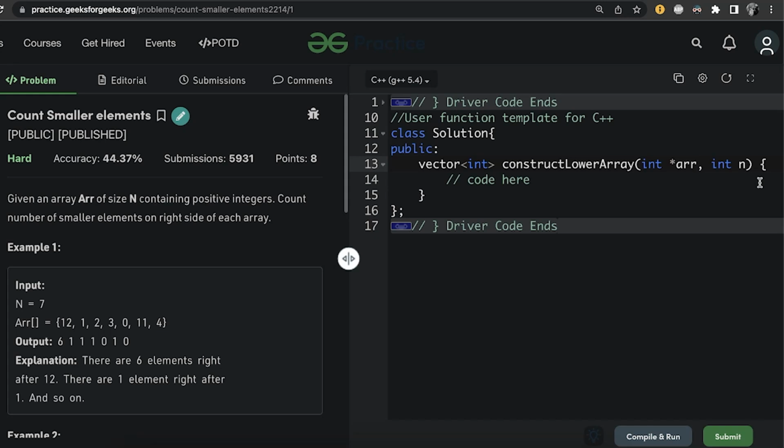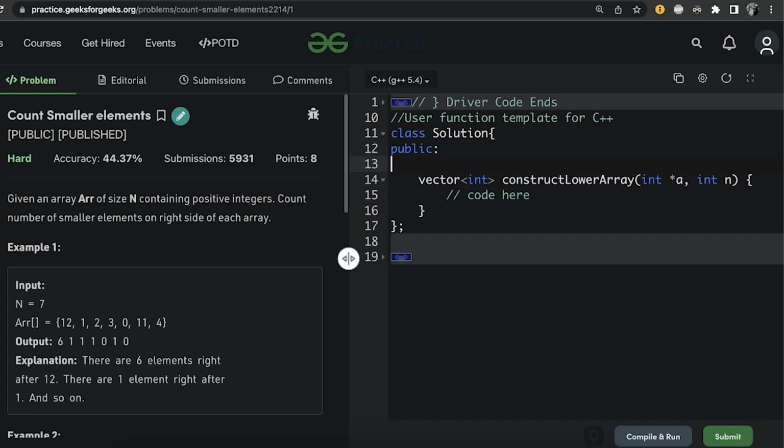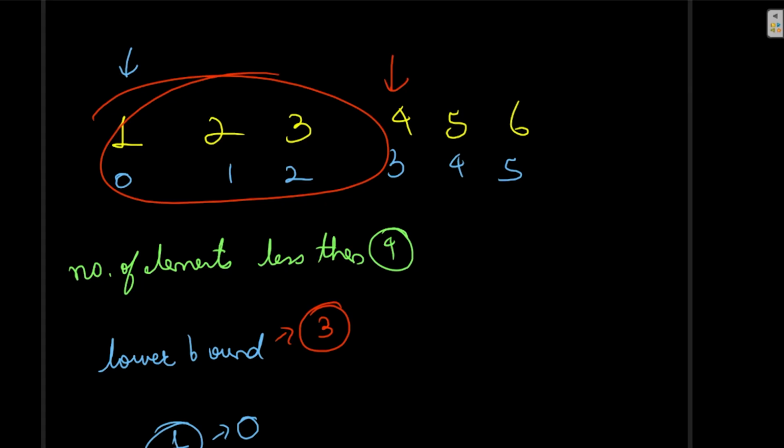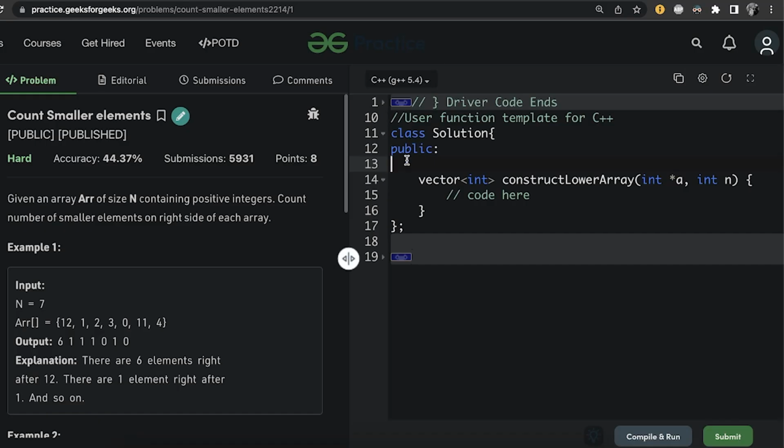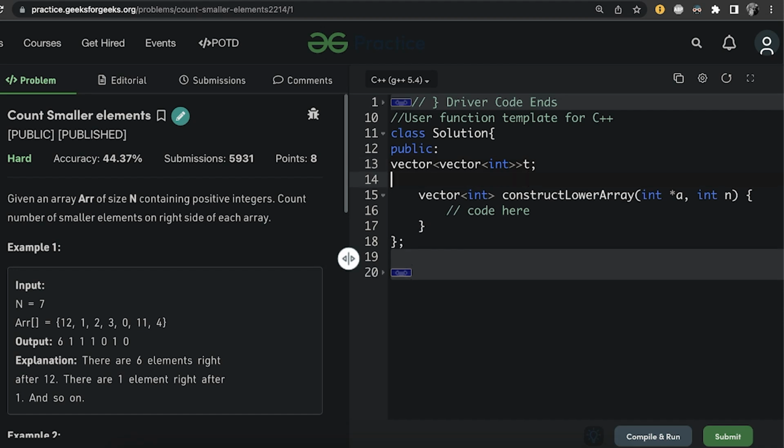So let us change the name so that we don't have the same issue like we had last time. So now we know from here that at each node, we need to store the array or a vector. Since a vector is a dynamic sized one, it is easier to move forward with the vector part. So what we would do is, we would simply have vector of int, and then we would name it as t. Okay. And then we would have vector of int of b.